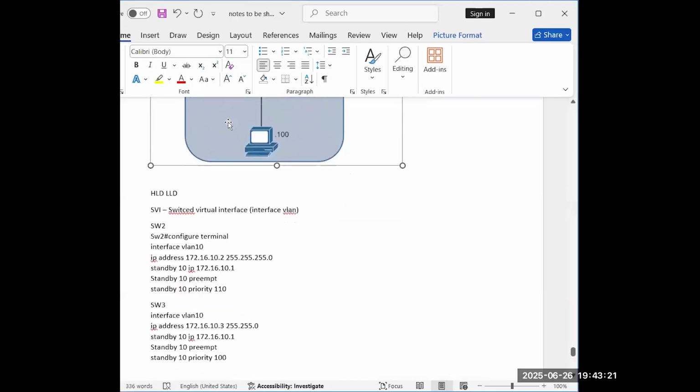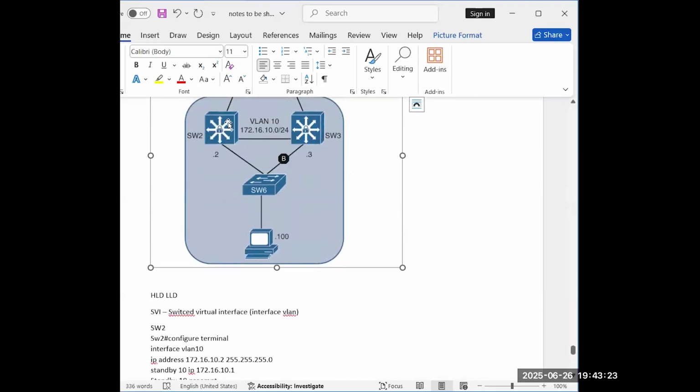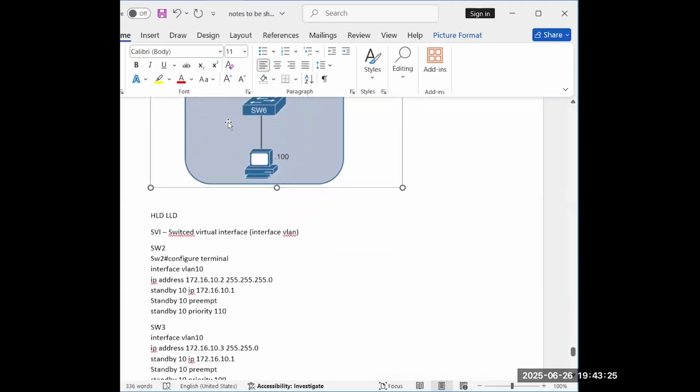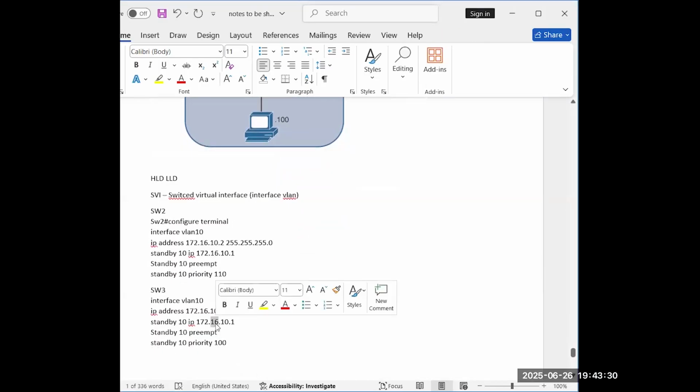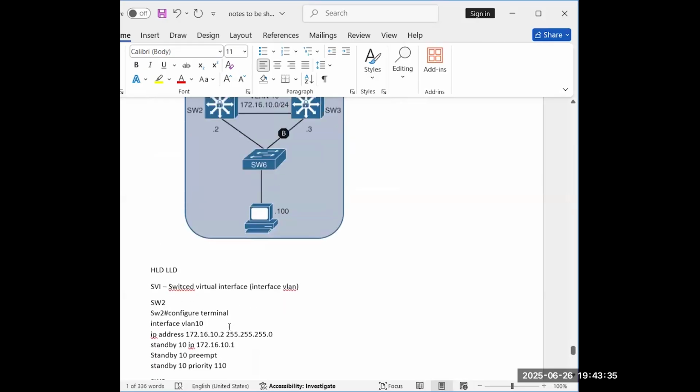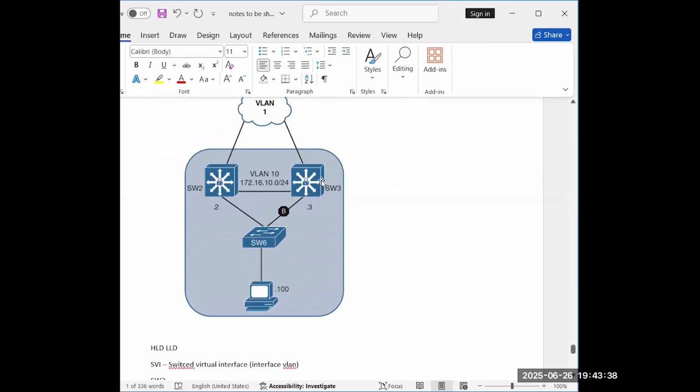Say the primary switch is down now. What happens in that scenario? Still the default gateway is live, right? This virtual IP is alive. It will try to reach this IP, but it is active on the backup device, and it is still able to access its resources through the backup device. So on the PC level, or the end user level, it does not know which switch it is going to.